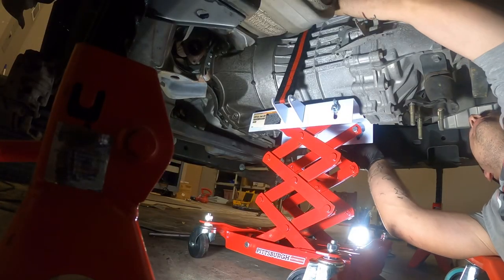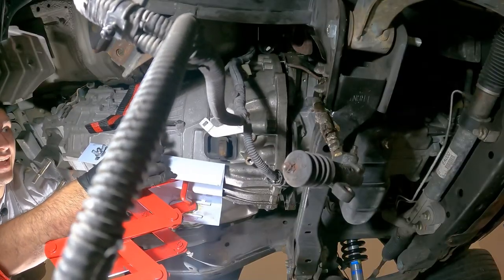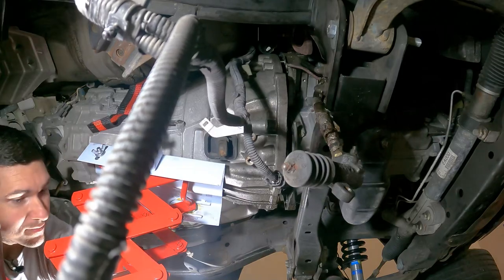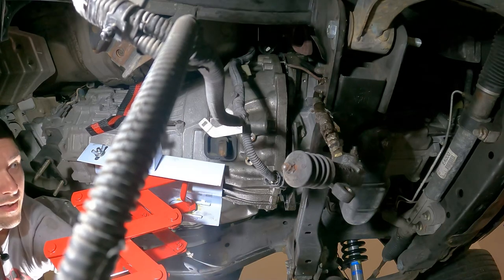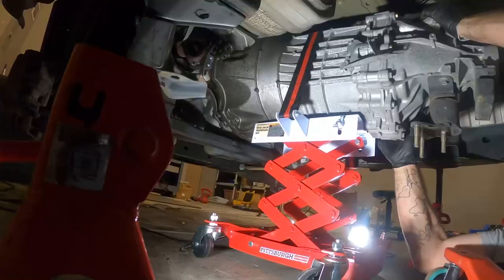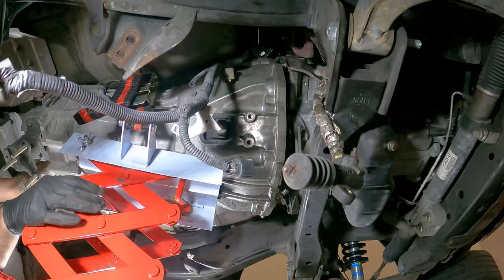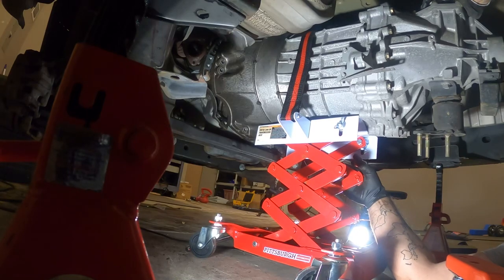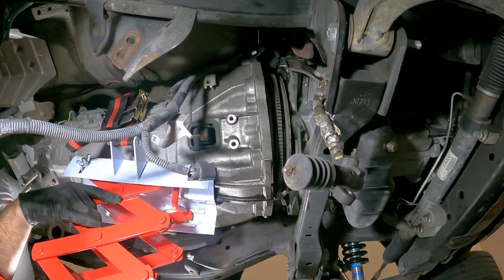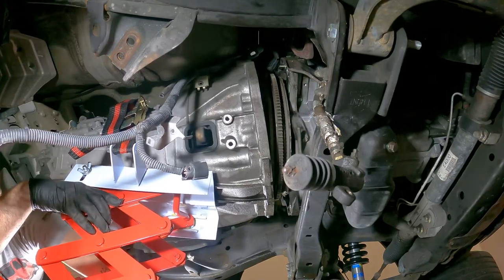I'm going to run my hands up, see if the bell housing is maybe, yeah, that's what it's doing. The bell housing is hitting the body. So I'm going to try to lower a little bit, see if I'm off the actual clutch yet. Oh, what the heck was that? There it goes. Okay, I heard a very concerning snap. I'm going to guess it was maybe a tine on the pressure plate, but we'll find out if I broke something. So I'm going to, again, very gently start lowering this.